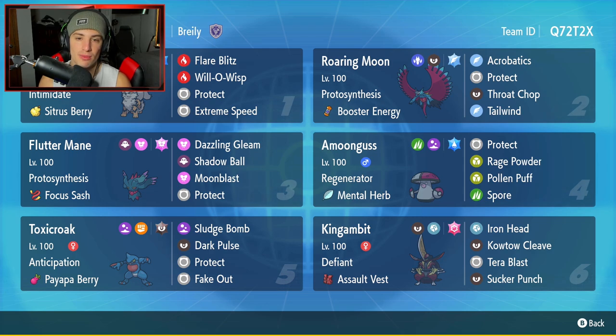Flutter Mane is going to be our third Pokemon. Gotta love Flutter Mane. So good in all situations. Really strong up against most teams with Protosynthesis and the Focus Sash. Then the moveset is fairly normal with Dazzling Gleam, Shadow Ball, Moonblast, and Protect.